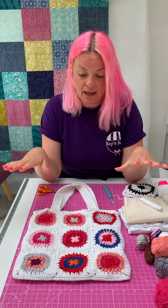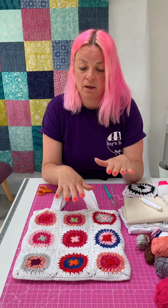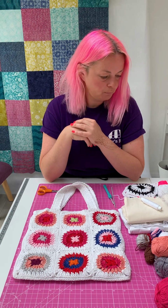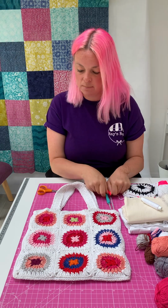I'm not setting a gauge or anything like that for this particular project. I think it makes it much easier, much less stress for everybody. If you just make the squares, the bag comes out the size that it comes out based on your natural tension, and then we'll make our lining to fit the bag that we've made. So yeah, your hook, 3.5 or a 4 will be absolutely great.